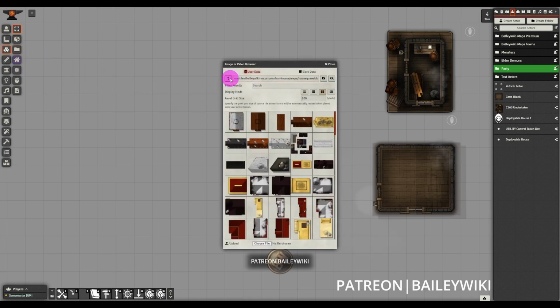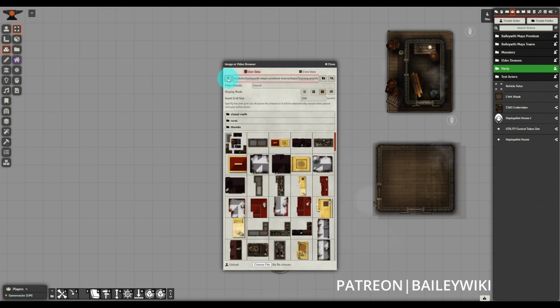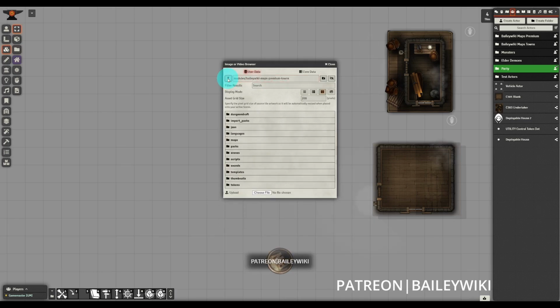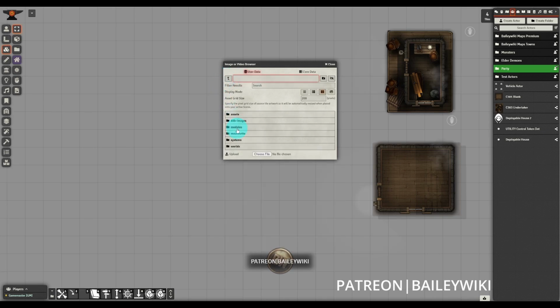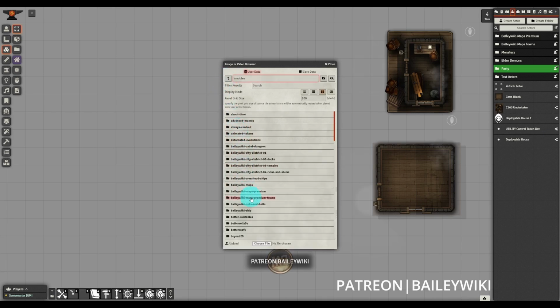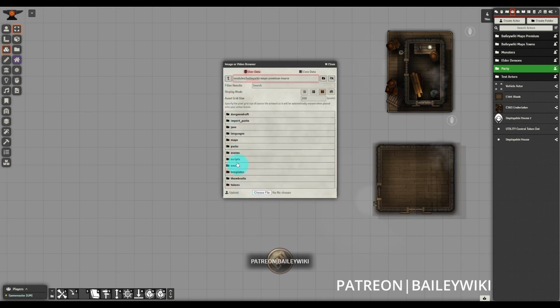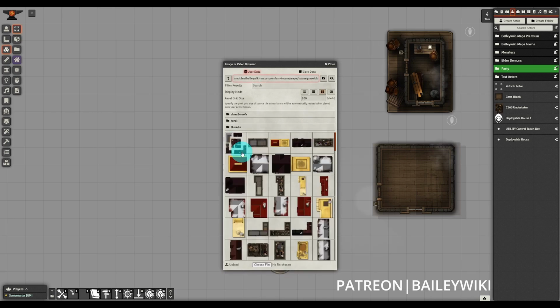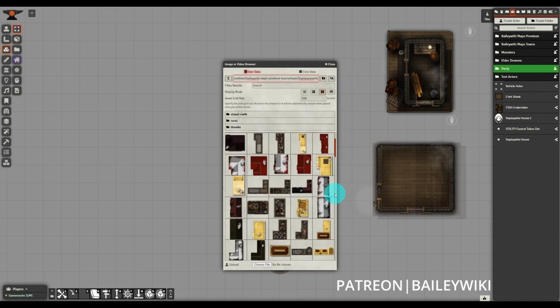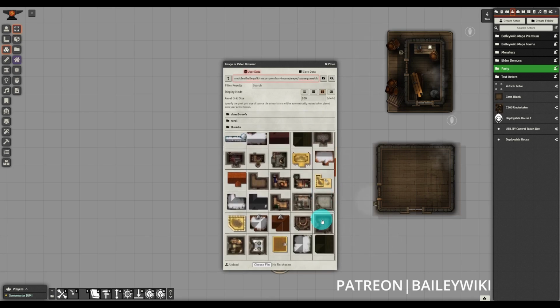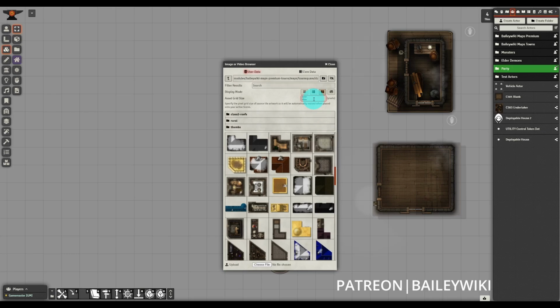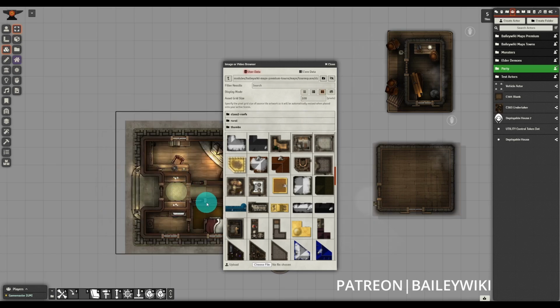And now we're going to bring in our artwork first and foremost. I'm going to be using a Class 2 house from the BaileyWiki Premium Maps Towns module. You can find that within your modules and the Towns folder there. I've already selected this one, so I know exactly where to go. We're going to bring in a nice house, as that's going to have a variety of elements for us to include here. Just like when you're bringing in a tile for your scene, you want to make sure that you have the correct asset grid size and more.